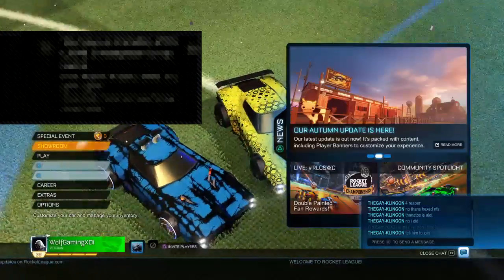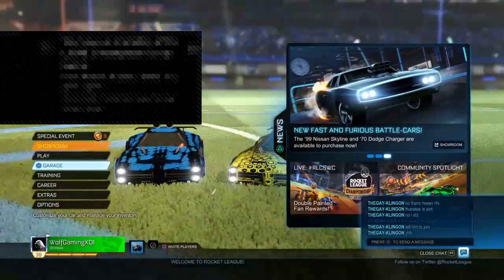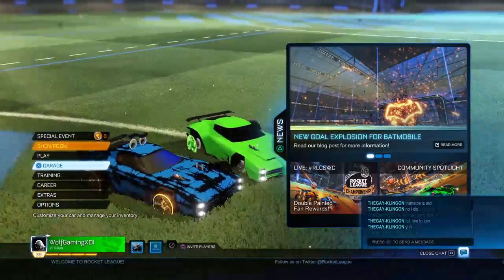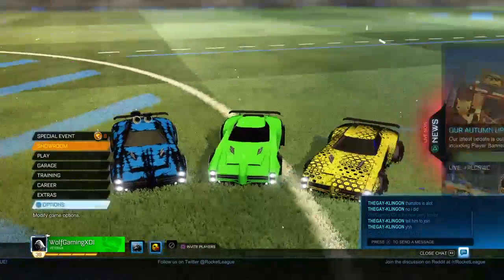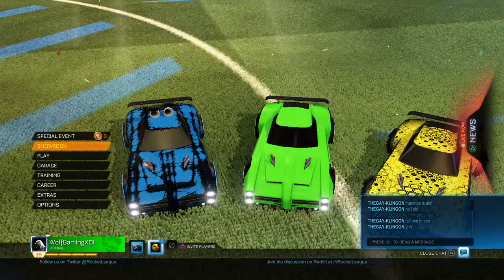Can you air dribble? Me? Yeah. I can sometimes, and I can't sometimes. The Dominus. Yeah. Get out. Yes. Look, I've got Dominus. Just saying that your mic's lagging. One second then.